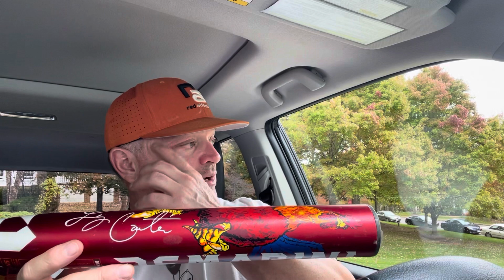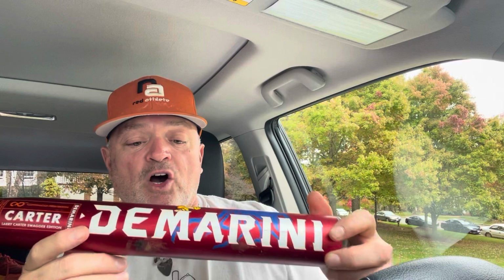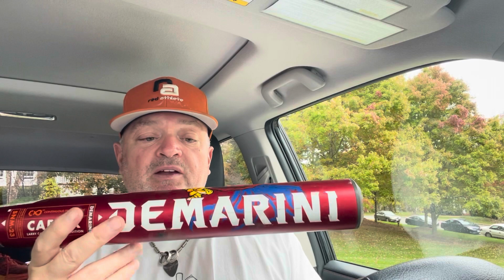Hit that a few times, hit it good. I don't have a review on it. I don't own one to get a full review on it. But all in all, I would like to follow up with a lighter version of this. But again, if I were a factory Demarini player, I'd find the right weight. I'd have no issue with the performance on the barrel. I wouldn't control this bad. If I had to walk out there with 27, I wouldn't be in control.